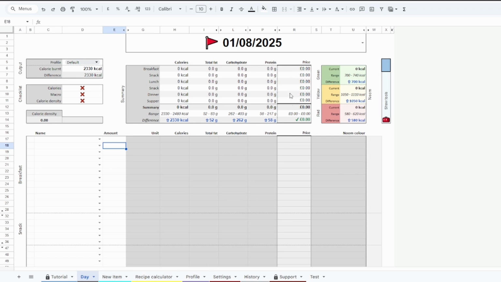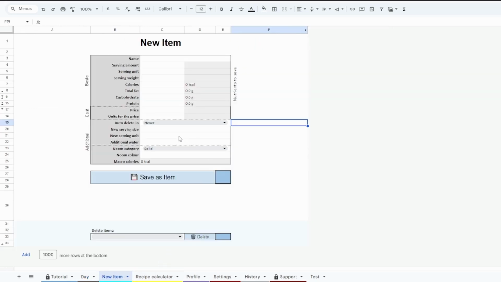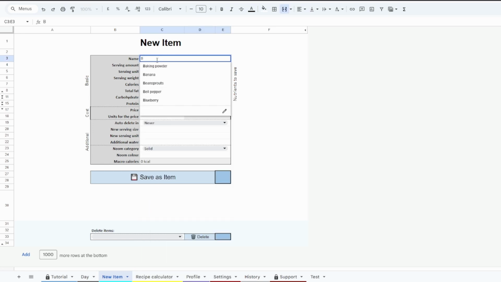So as you see, we now have this price. This looks slightly different than the other columns, so it's going to give you a bit more understanding that this is a bit of a different thing going on here. But basically, what you can do if you are setting up a new thing. Oh, if we are already here, I'm going to show you this one as well. Right now we can also load up items here.